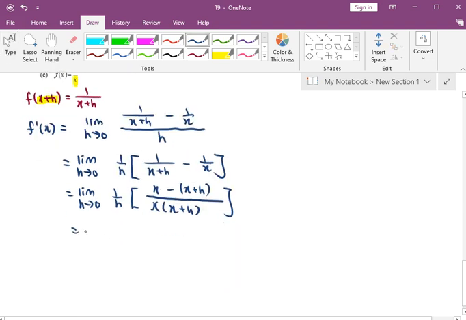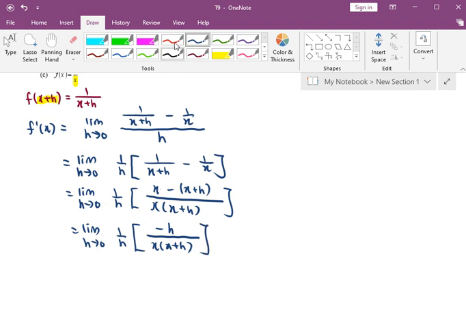So simplify it. You can see x can minus x. When you expand this negative, x minus x is 0. We leave a negative h. At the denominator part, you will remain the same. Then you can see our indeterminate form can be simplified. Our factor of h can be simplified.